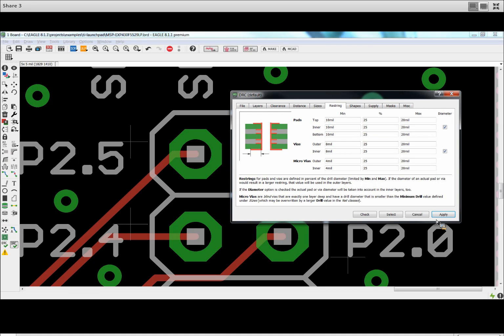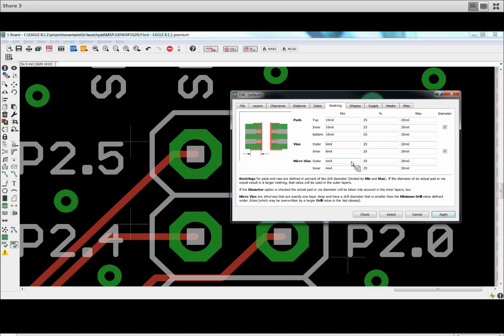Okay, cool. You do the same thing for your pads as well as your vias. And remember that these parameters affect the entire board. These are global parameters throughout the board as well. Now, micro vias, we'll have to go into on a different occasion.